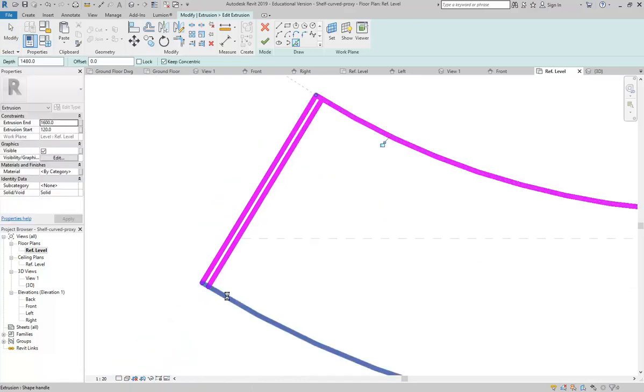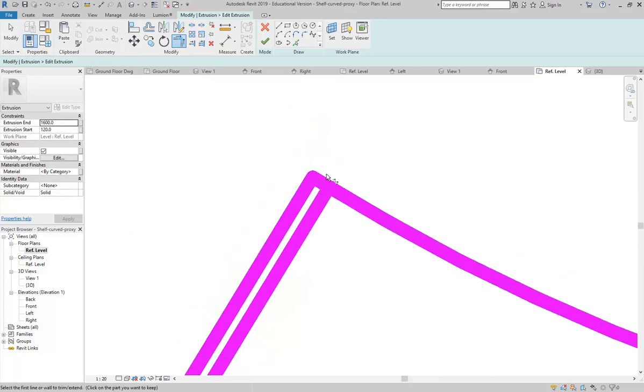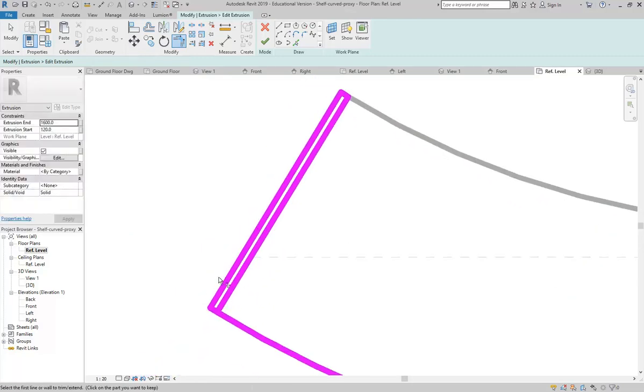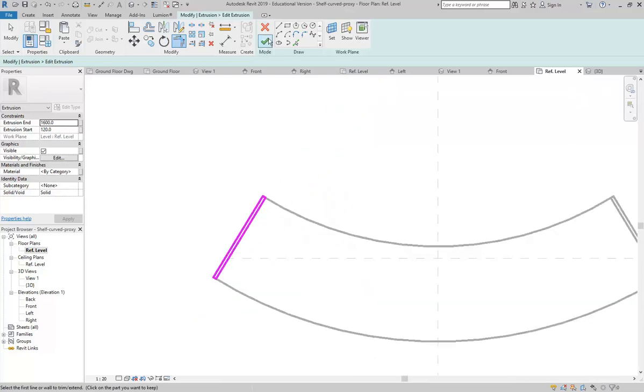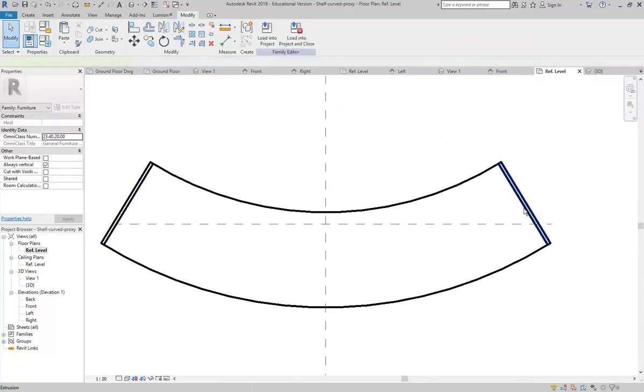So I'm using pick lines to get the arc from the shelf extrusions that I made, and now you'll see it'll behave when I go to join. And there's all these little quirks with modelling in Revit.